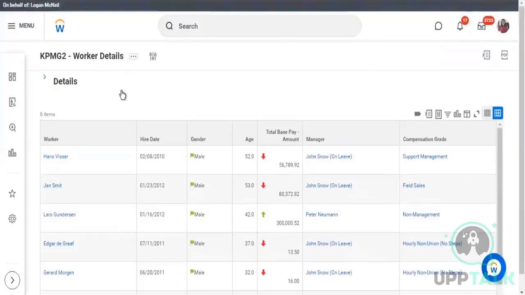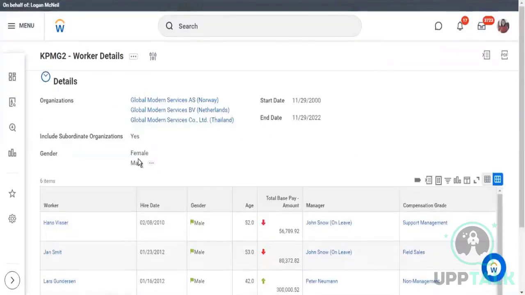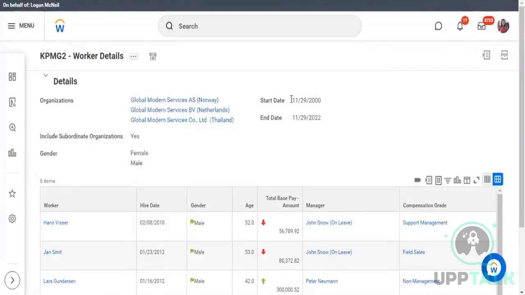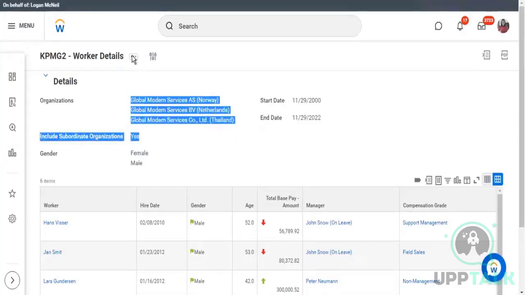Okay, now whenever we run this report, if you see, it shows me the selection with which the report was run. It shows me the start date criteria is X, Y, include subordinate is checked, gender is this, and so on and so forth. Again, if we want, we can hide this. So what we can do is, I can go ahead and edit my report.